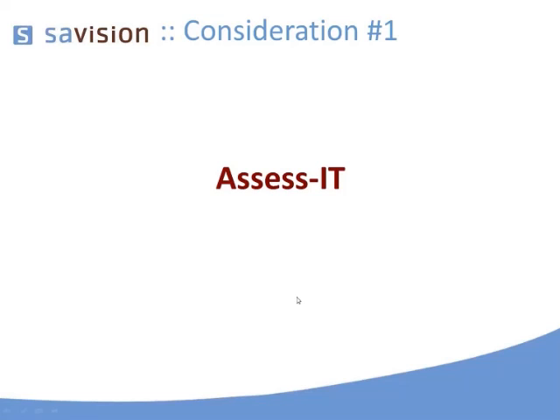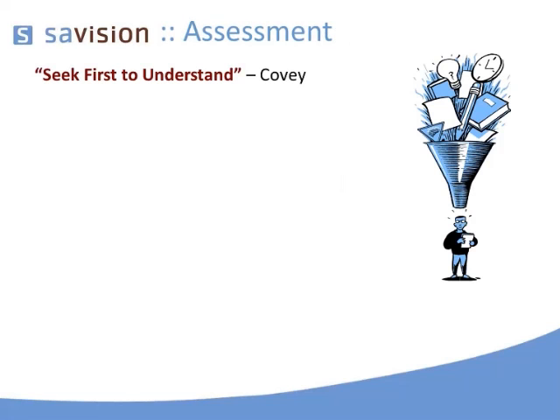All right, so let me start with the wonderful section of assessing. What I've broken these into is a series of steps. From an assessment perspective, we need to think about what we're doing this for. I work very much from the perspective of the Covey approach of first seeking to understand and then to be understood. The reason I mention all of this is that I'm not going to go in depth on all of it, so I don't think I'm going to bore everybody with the internals of how you assess an organization and what you're doing with Operations Manager. But I do want to hit on the key point here that we really have to understand what you're trying to do before you do it.